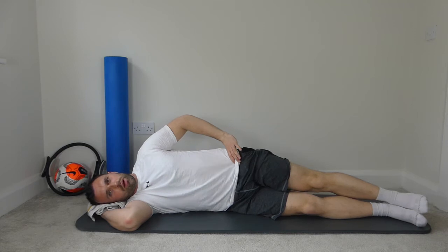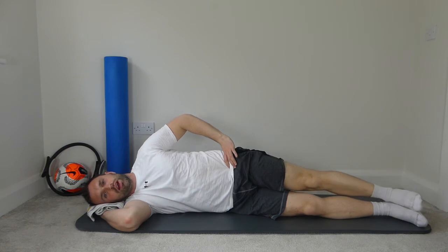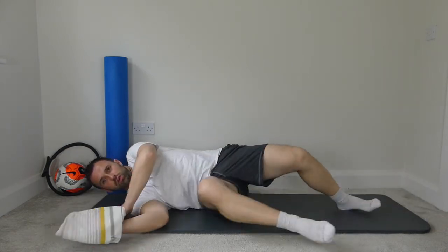So hand onto the top hip. Push the top leg away again. Lift the leg up nice and high. And 5 circles. 4, 3, keep the pelvis still, don't let it wobble backwards and forwards, and change directions. 4, 3, pull the shoulder blades back. 2, 1, and rest the legs down. Perfect. We're switching over to the other side.